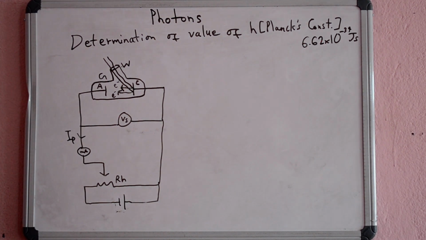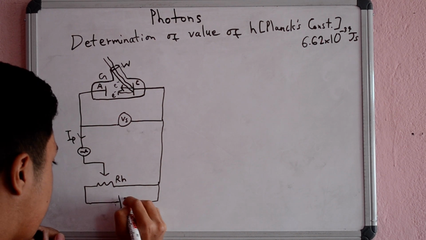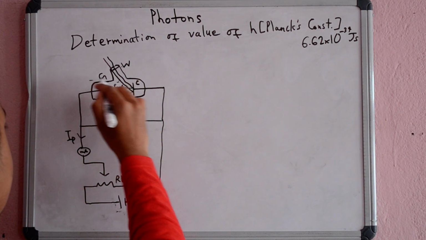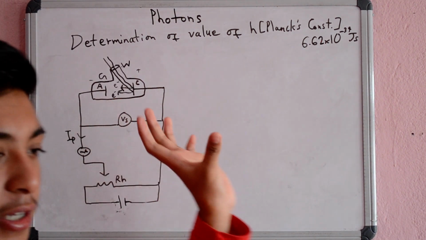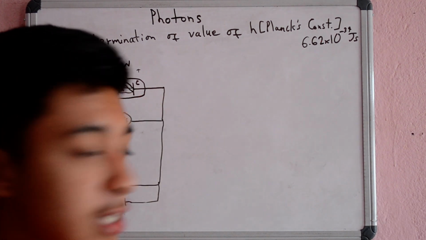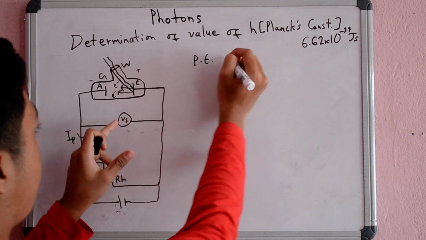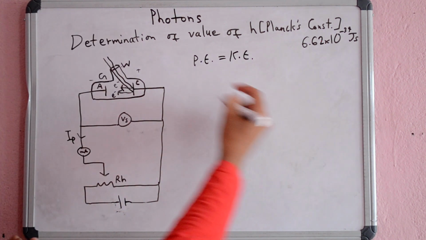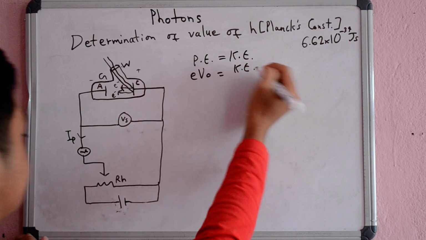Now, here's what he did next. After that, he changed the polarity of the batteries such that there would be a stopping potential, because this would turn negative and this would repel the photoelectrons. And the stopping potential would be increased to just stop the electrons from touching the anode, thus meaning that the potential energy of an electron would be equal to the kinetic energy of that electron, right? So that means eV naught would be equal to kinetic energy.